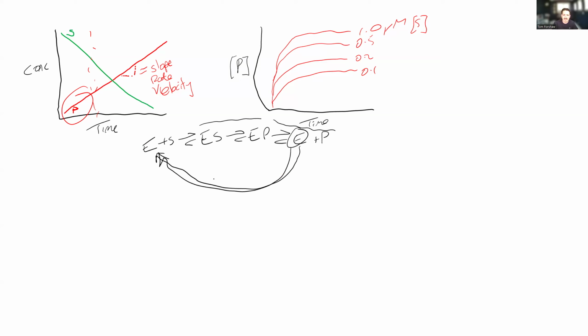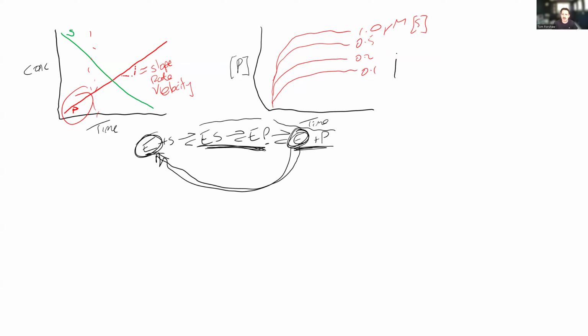If you look in the pre-steady state, before the enzyme gets saturated, right at the beginning, then you have plenty of empty enzyme. You don't have to wait for some to free up by dissociating from the product. You've already got it free, and so you can just watch how fast the product appears over time. So you're just looking at the speed of the chemical reaction rather than the speed at which it can break apart. And that's the part that we're most interested in.